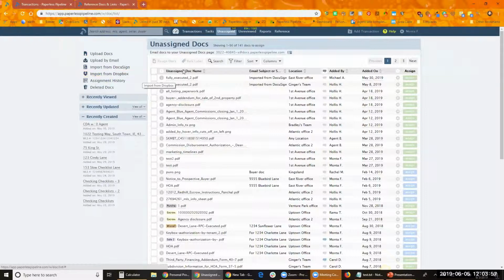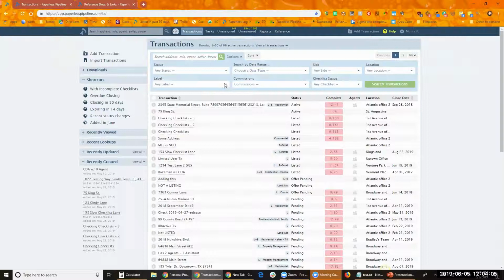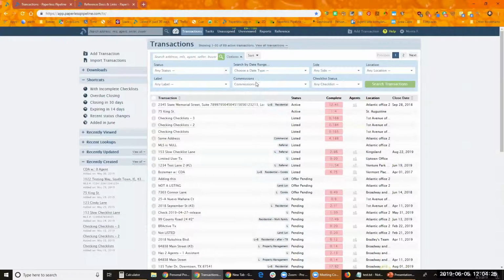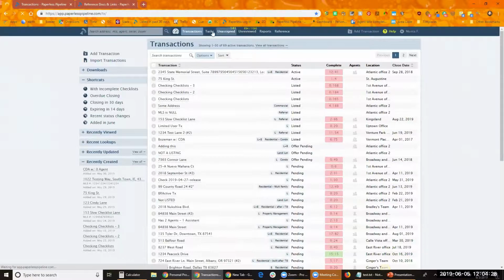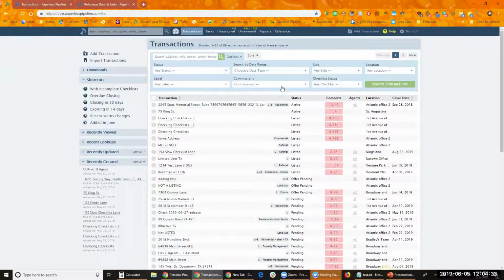The second one is, let me head over to transactions here, and that's this search area. So if doing an advanced search here is something that you do often, maybe I want to view all of my listed transactions that have an incomplete checklist, right? I can search that, whatever searches I'm doing. So I do searches regularly. I might want this to stay expanded. So once I expand this, the system remembers, and next time I come to that page, let me refresh that page, it's still expanded, right? If I collapse it and then return to the page, it remembers that I want it collapsed. Okay, so nice, intuitive. You don't have to remember to keep it open. If it's something you do regularly, it will automatically stay open for you.